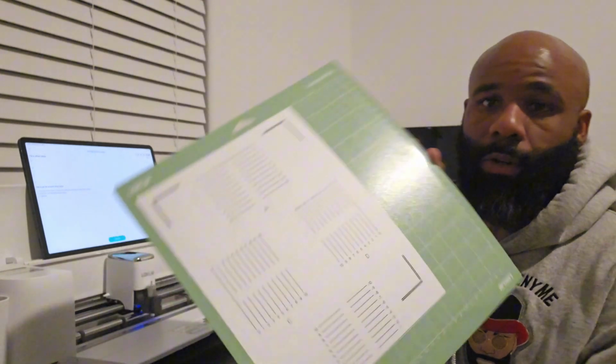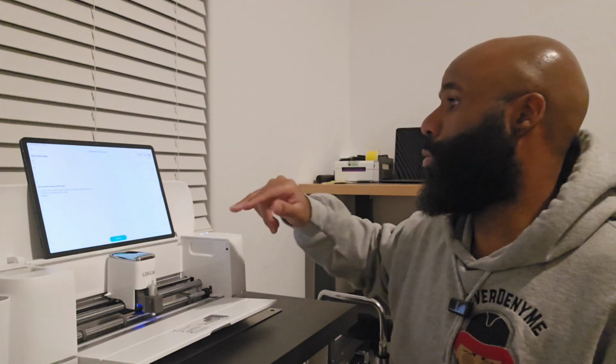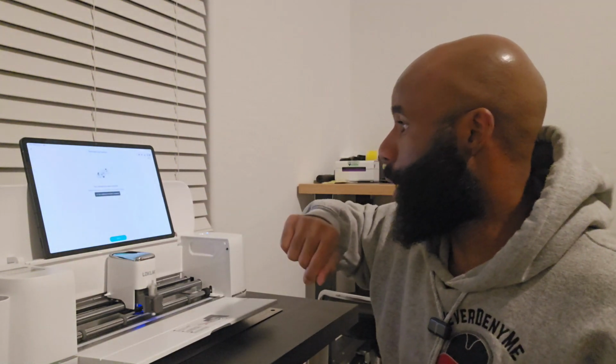Even if you have the exact same machine as me, your settings might be a little bit different. It might be based on the printer that you're printing your stuff from, or maybe this machine could just be on and off and you just need to calibrate it, recalibrate it if necessary. So we got, again, 3324. I'm gonna go ahead and click calibrate.